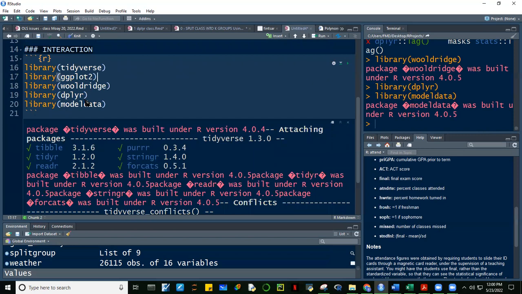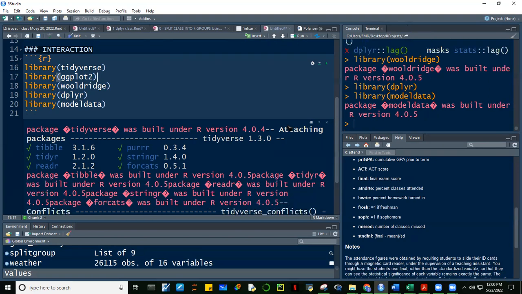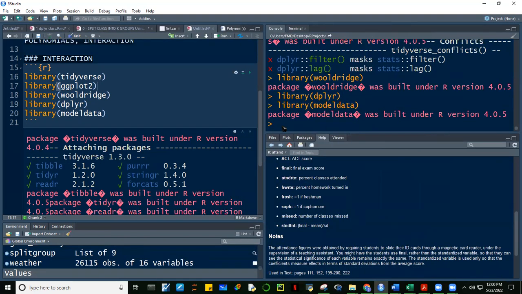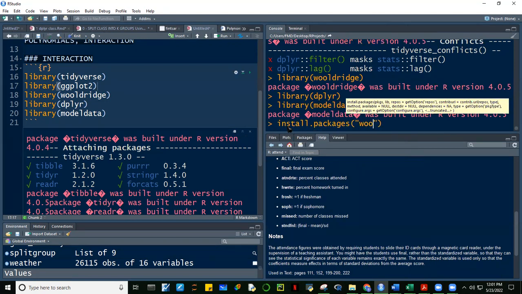Did it work already, Migs? Yung ggplot2? We have loaded this before, so pwede na library. The ggplot2 loaded, but the Wooldridge did not load. Nag-install ka na? In-install mo na yan? Dapat install muna siya kasi in-install natin to last meeting eh. So for those of you who were there last Friday, magagamit nyo na yung library diretso. Pag hindi, guys, so as you know, you have to install that packages and then Wooldridge.